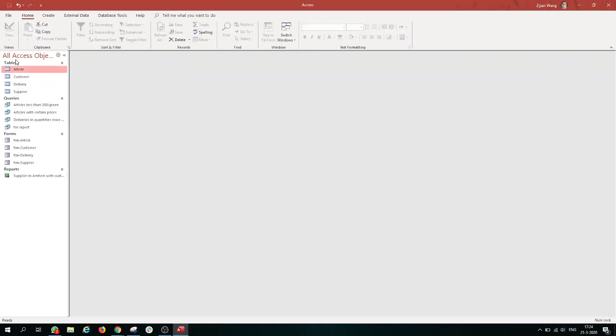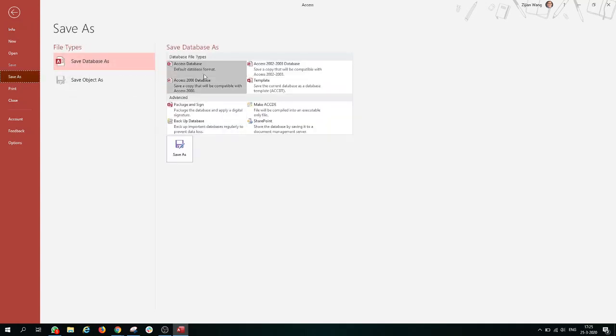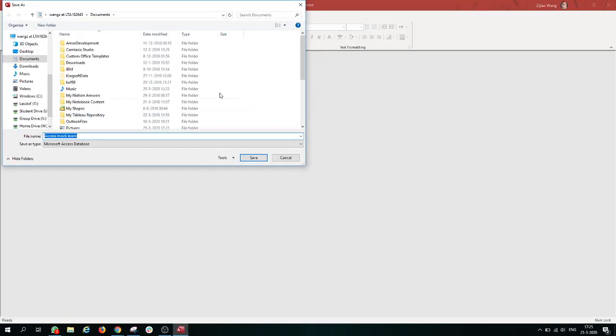Save it. So this file in the exam would be the file that you have to upload on Test Vision. Exactly how to do that during the exam, it will be clear on the exam paper. So now you just need to save it, save as. I would prefer you to always save it in the desktop.